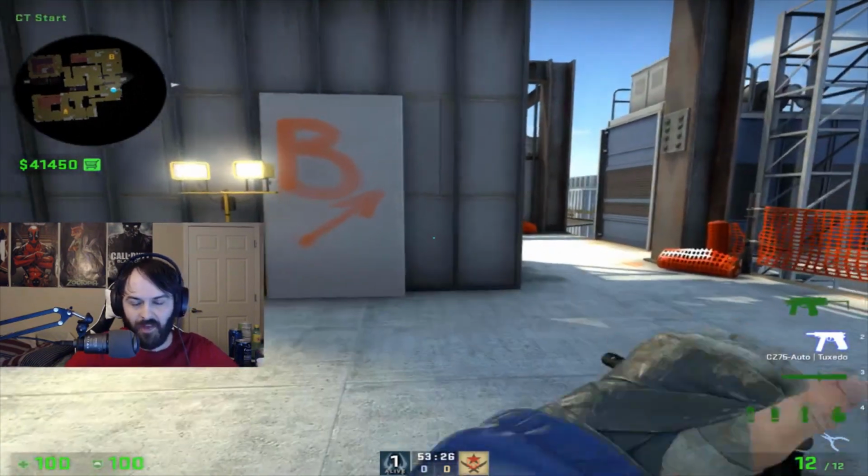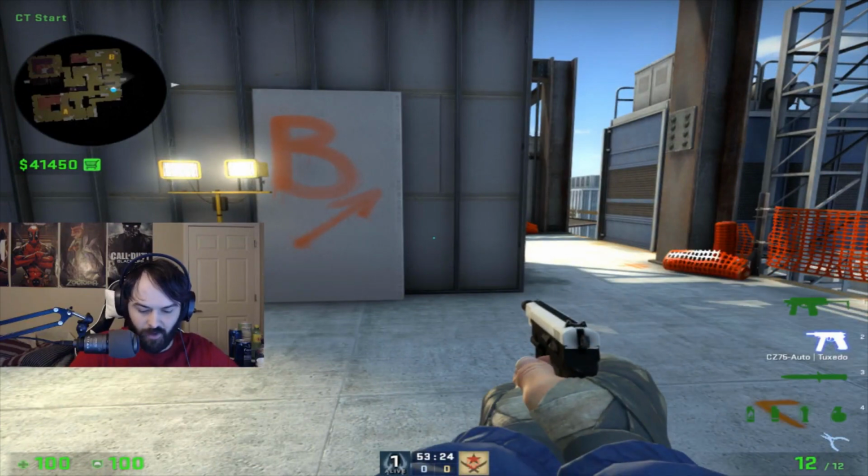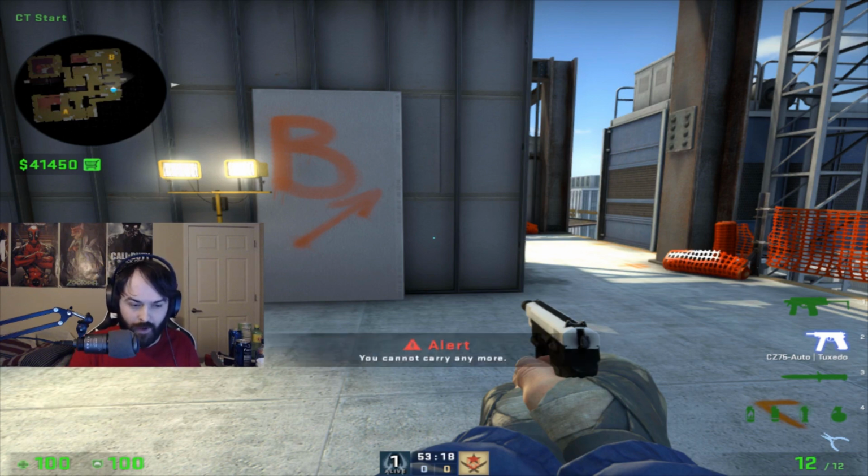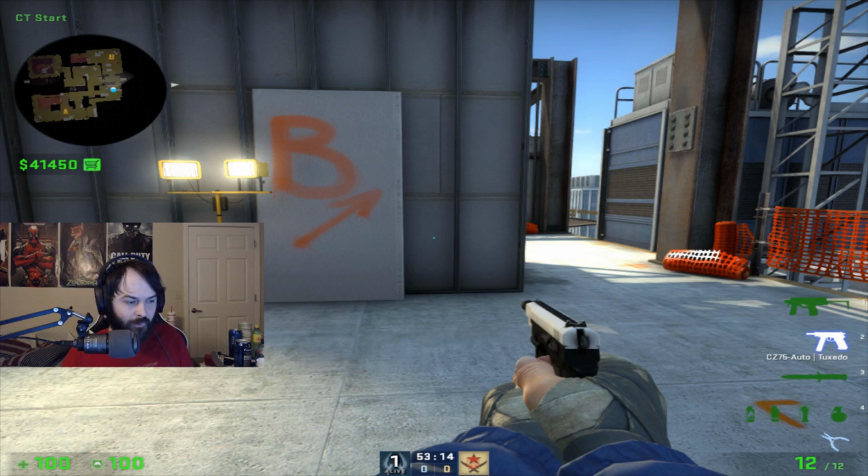Like I said, this is really just habit for me at this point. I also have my arrow keys bound. If you need to buy a kit on CT side, I hit the right arrow, but I already have one. So I believe along with my default buy, it buys me a kit as well. I forget. That's probably why I did that. Like I said, once again, you can just look in the config file if you are curious.